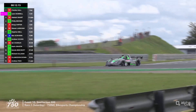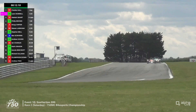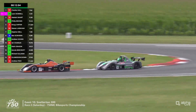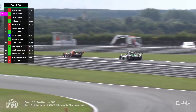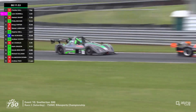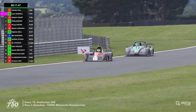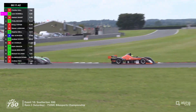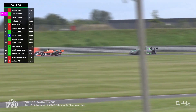On the fifth lap, Hall carries a lot of speed through Richie's — enough to keep him far enough ahead into Wilson — but later on the brakes, that is where Murrell is certainly better and brings himself right back with the leader again. There's very little to choose between them around the lap. Murrell got the car sideways going into Palmer — didn't really lose too much time as a result, but very nearly lost it. He is right on the limit, trying to cling on with Charles Hall who possibly just looks a little bit less flustered.